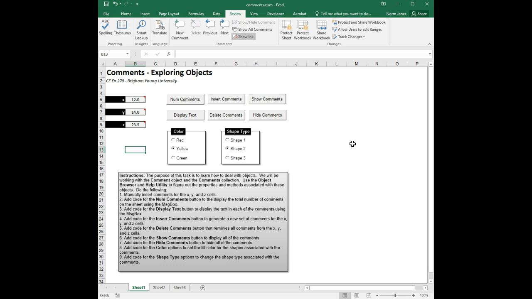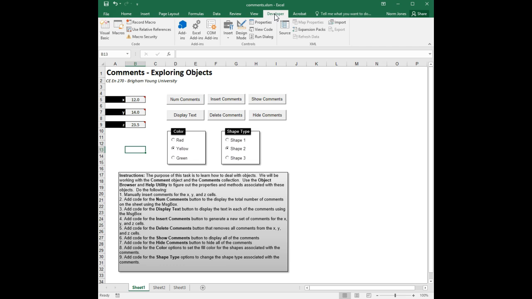And so step number 2, now that we've added some comments here, says add code for the num comments button to display the total number of comments on the sheet using the message box. We don't know yet how to do that. We're going to figure that out.